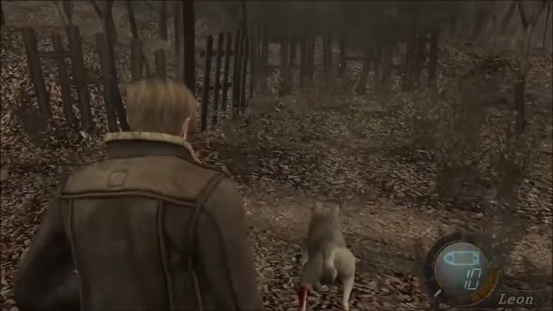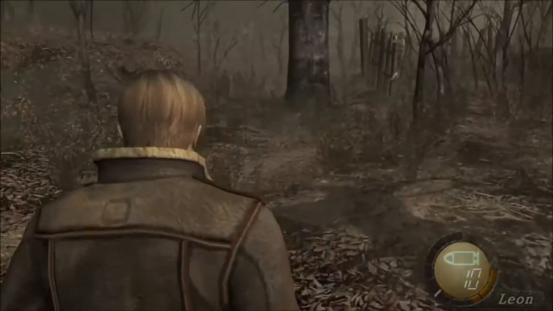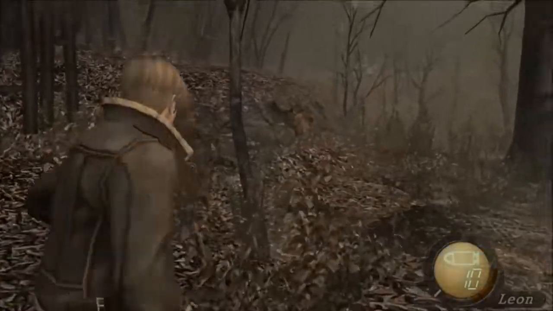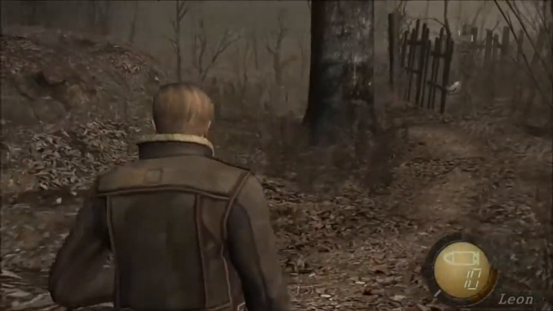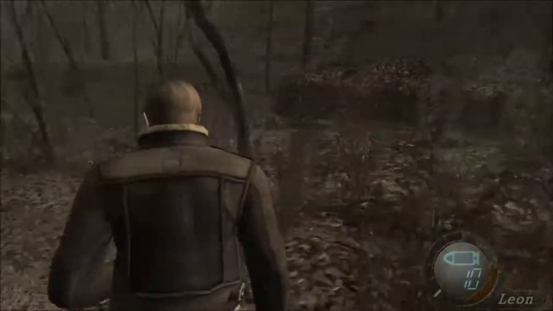Help this dog. You definitely want to help this dog. And also watch out for traps, because there's one right there. You can shoot them to disarm them. Stepping in them will hurt you a lot. If you have low health, it could even kill you. But you can use your knife to take them out. Just keep an eye out for them.